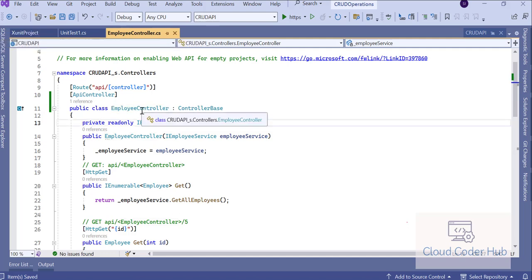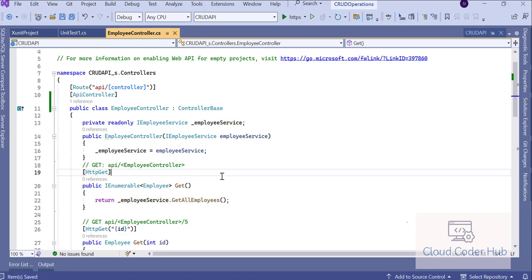Basically, we will create an object, and from that object we will access these methods, and then we will execute all the lines inside those methods. Here we actually need an employee service, through which we will be sending the data.